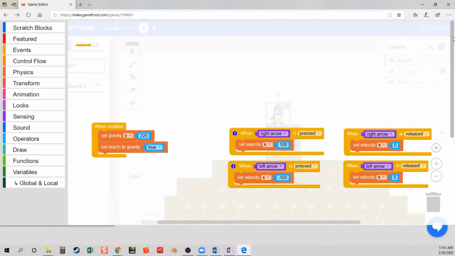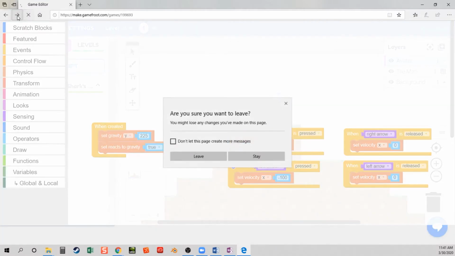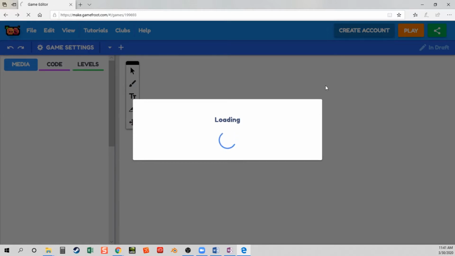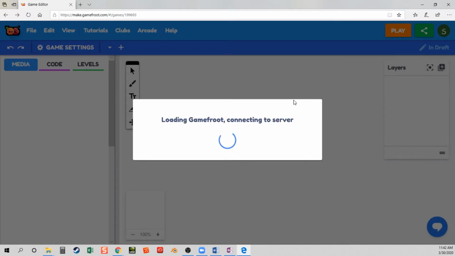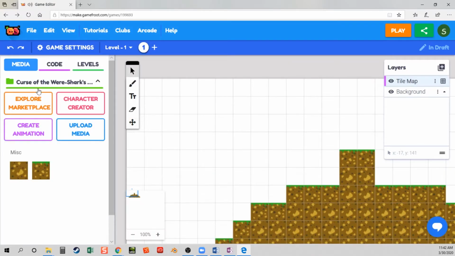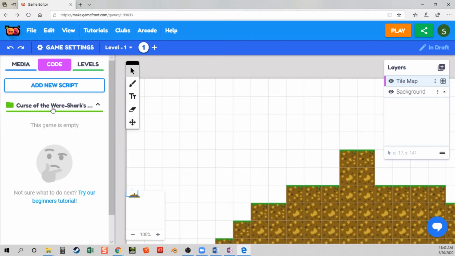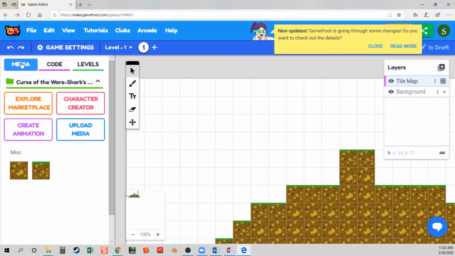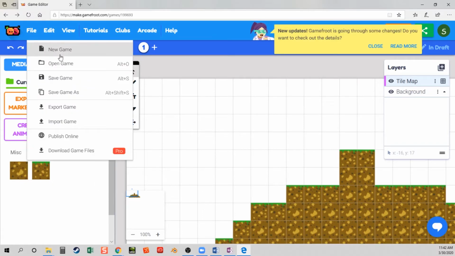You can do this, you can do that. I'm just going to try refreshing it. It might delete everything, and I'll have to quickly create that again. Let's see. Yep. It's all gone. But let me see. Open.